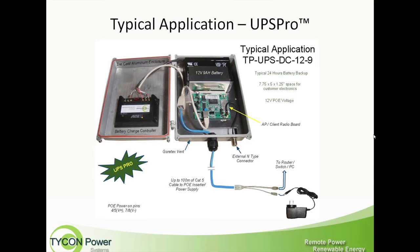This is a typical application for the die-cast enclosure. We supply the controller, the enclosure, the bracket tree, and the battery. The radio card and antenna connector are supplied by the customer. Through the charger supplied with the unit, it injects PoE power through an injector into the Cat5 cable — up to 300 feet between the power supply and the unit. It keeps the battery fully charged. When the power goes out, the radio board runs strictly off battery power; when power is on, the battery is being charged through the charger.